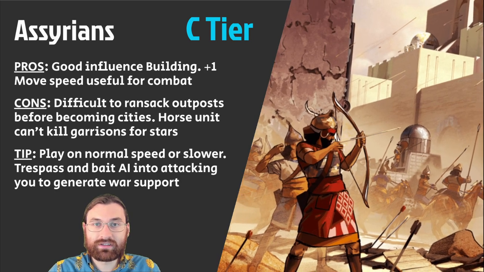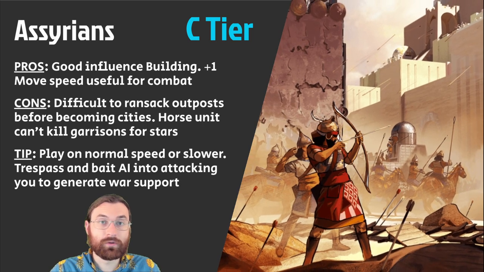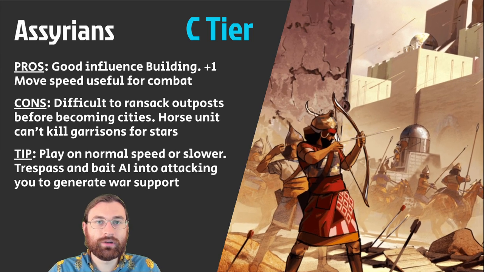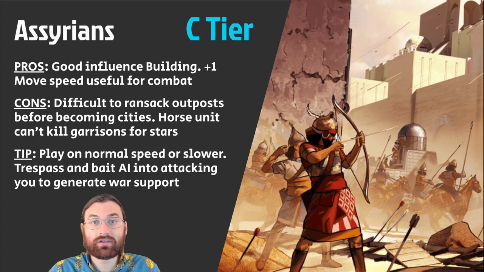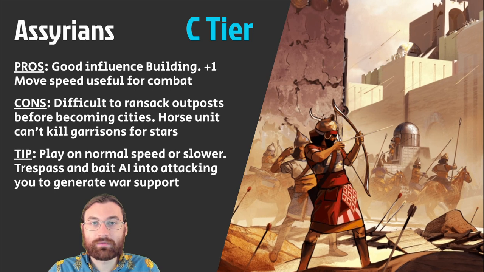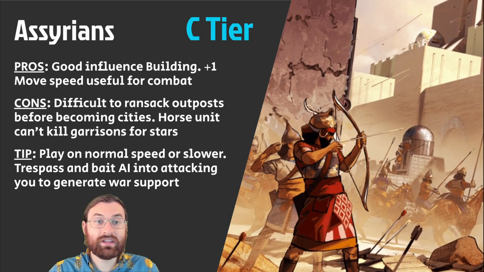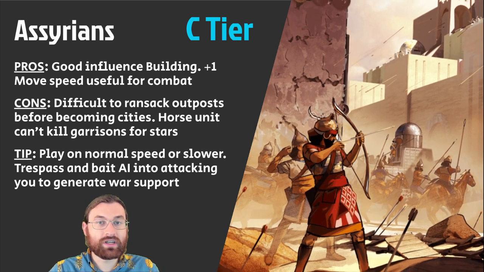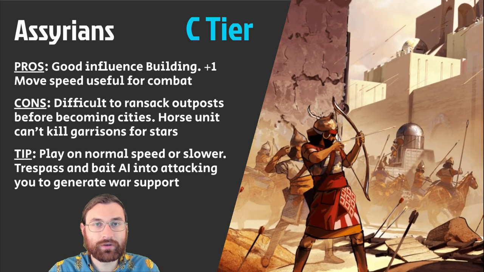So my tip is to definitely not play them if you are playing on anything slower than normal speed. And if you are playing on normal, you really need to rush out of the Neolithic era and start building your raiders. And also make use of their expansionist affinity by trespassing into the AI's territory to bait them into attacking you. And once you win those battles, you will generate a lot of war score, which will help you with wars against those AIs for their territory.